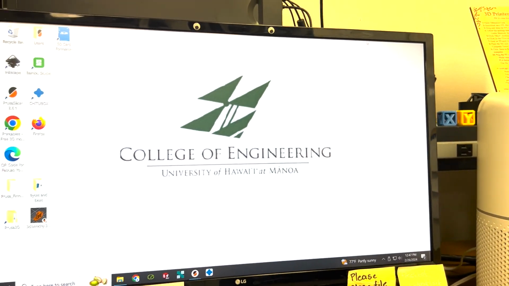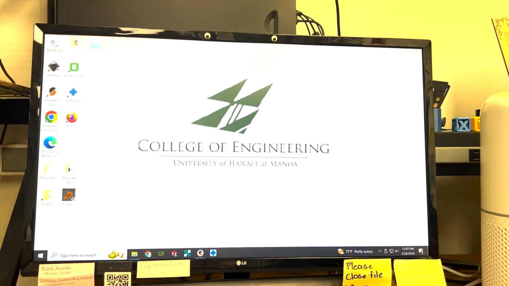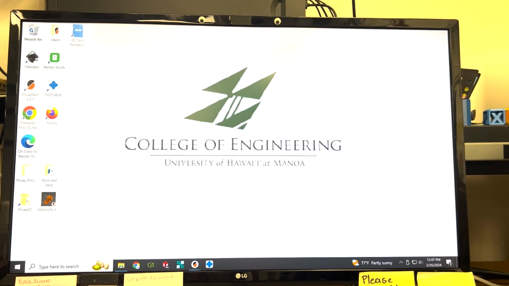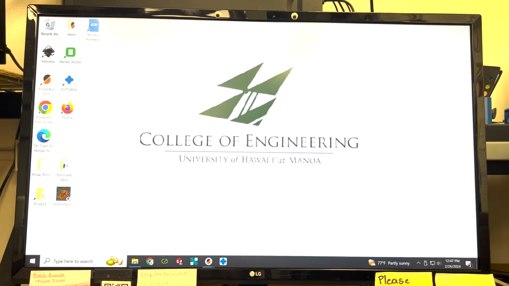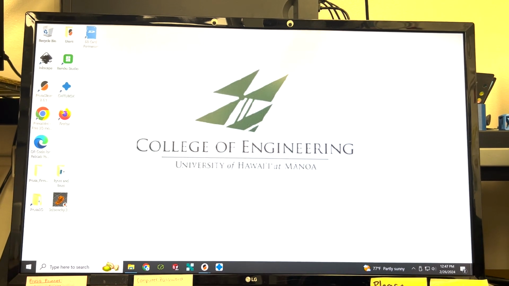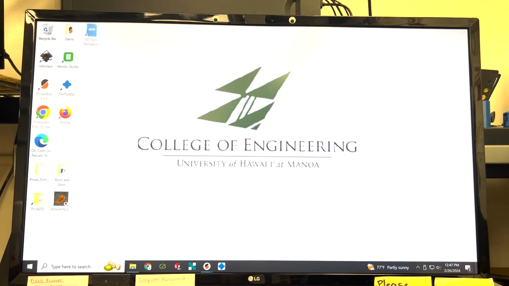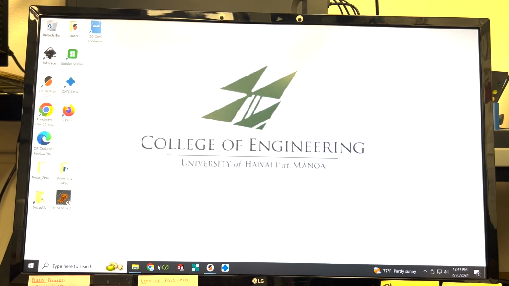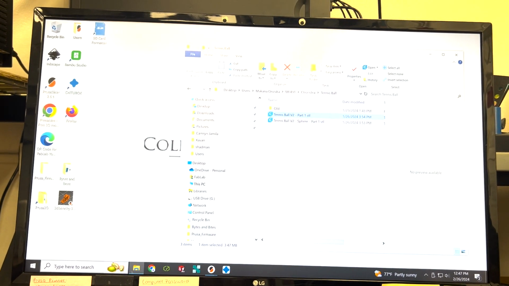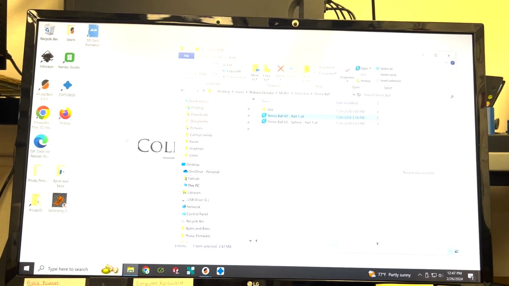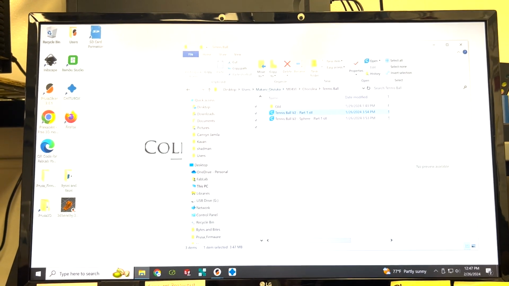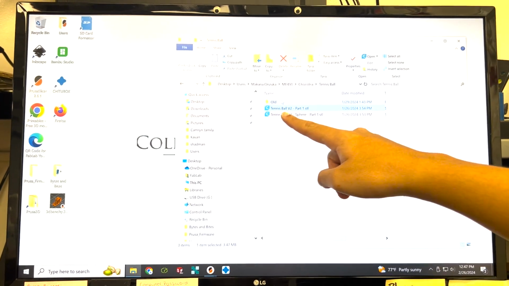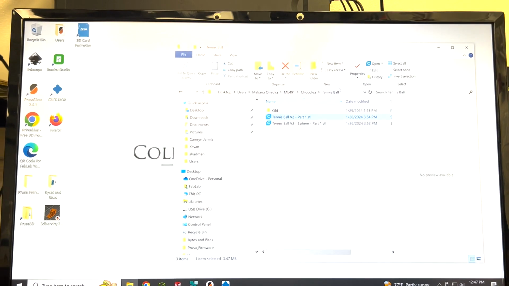So we're going to start off with our computer first. And like any slicing software, you're going to need your STL file. So you can get it from your modeling software, which is SolidWorks, Onshape, Fusion, whatever you're using. And you want to get your STL file on this desktop. So you could just go through your Google Drive, download it to the desktop, put it on here, or make a users folder like I did. And here's my part. I'm going to do this tennis ball V2.